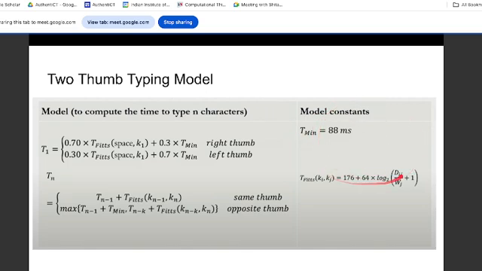There would not be any question about the constant, but there could be a question about what is Tmin, what does Tmin stand for, what does Tfit stand for, what are Ki and Kj, like that. So basically K are the number of letters present on the same thumb side in both these cases.